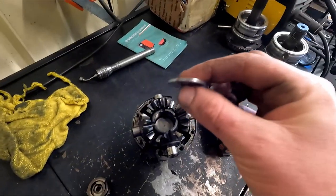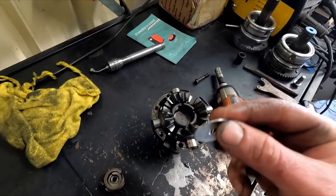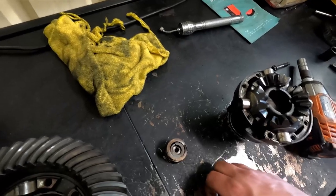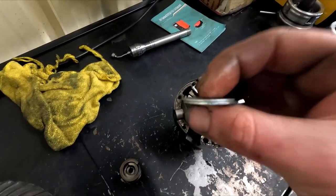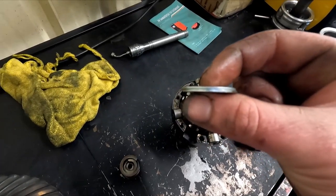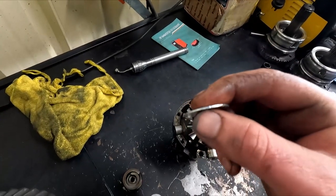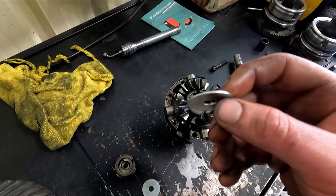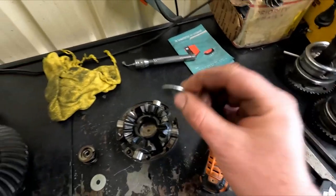I'm going to go and see what I've got in the way of washers, see if I've got a slightly thicker one. This will work fine. Ideally, if you just want a little bit more bite, something like this. This thickness was what I used the first time, and it's too much. It really hates it. It does not like life. So I'm going to try and find something in between two washers and this washer. So in between the one and the two. If not, I'll just plop one of these guys in there.